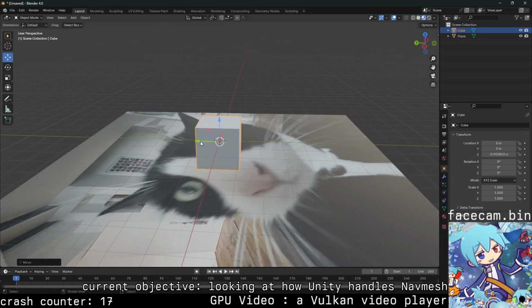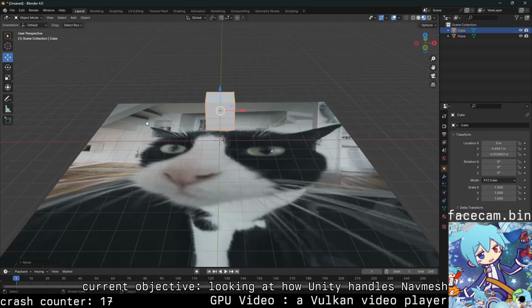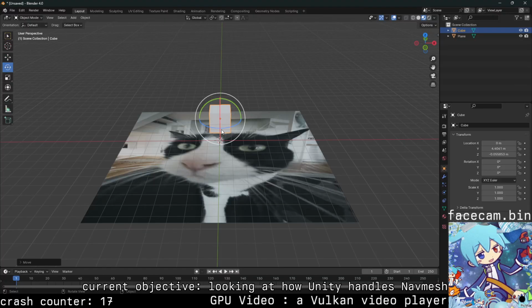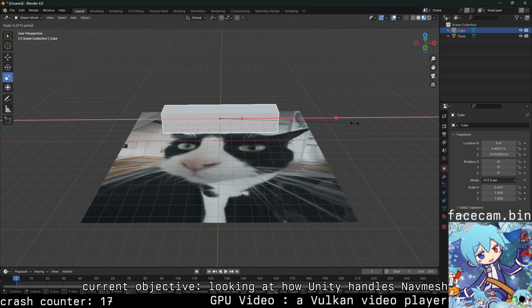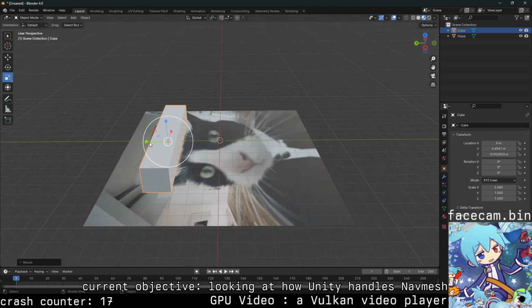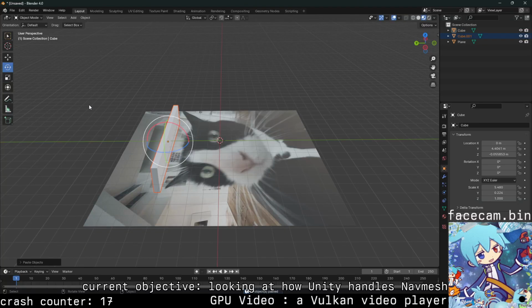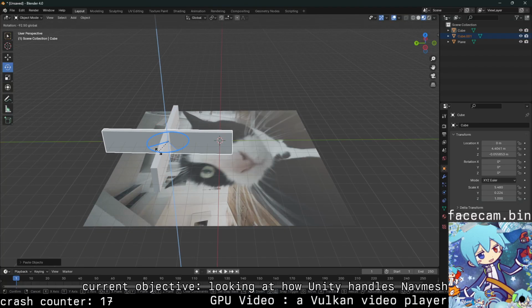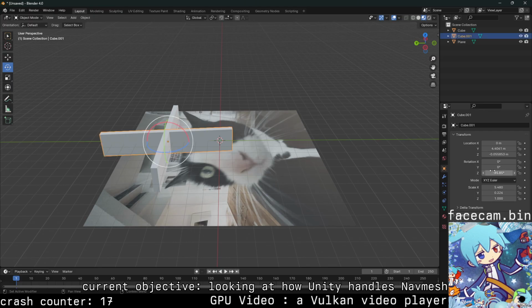Okay, so let's have this. Just make it a small maze, you know? Boom.